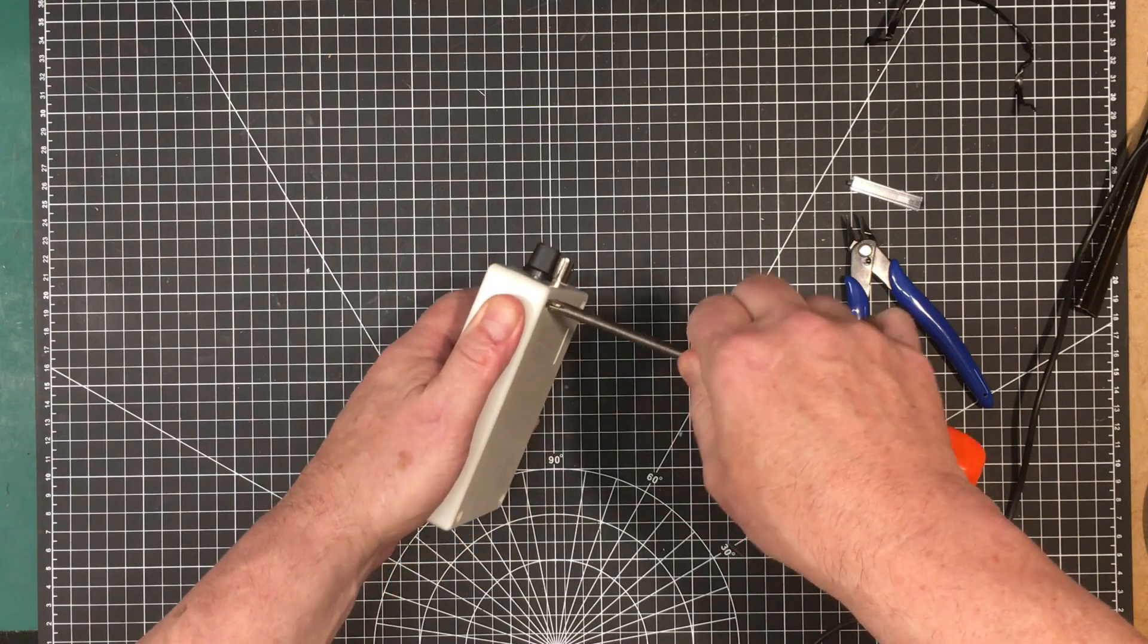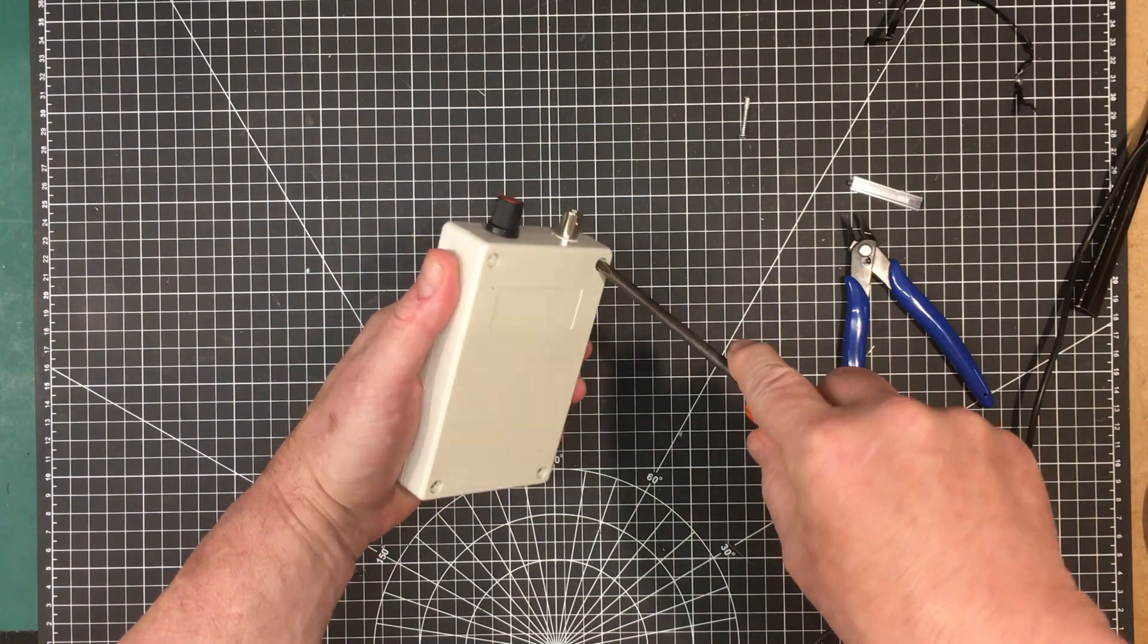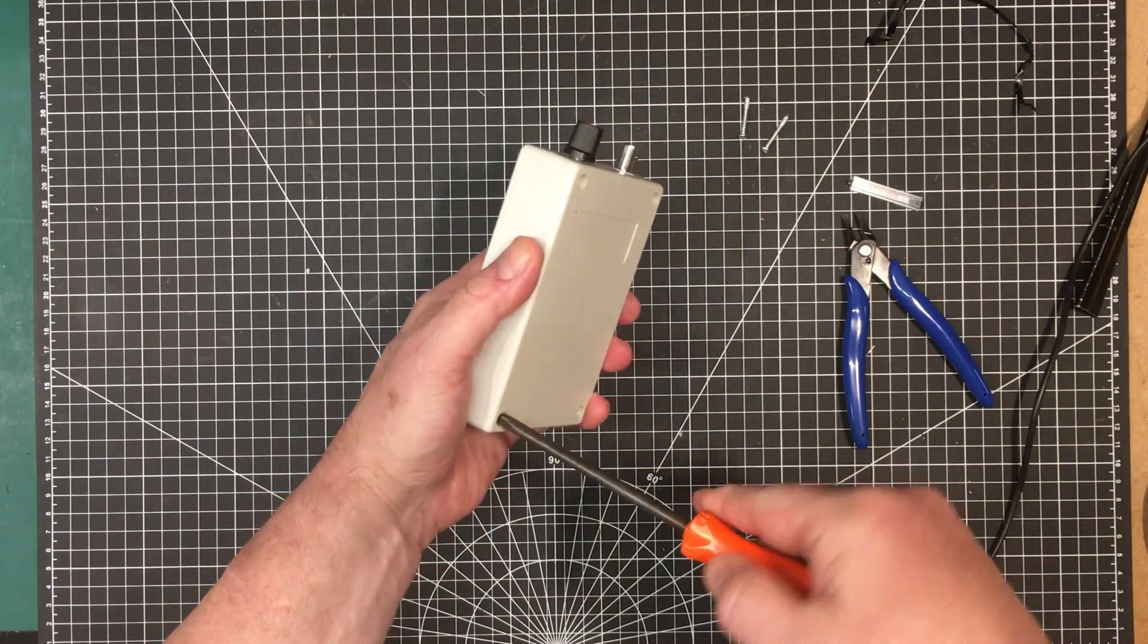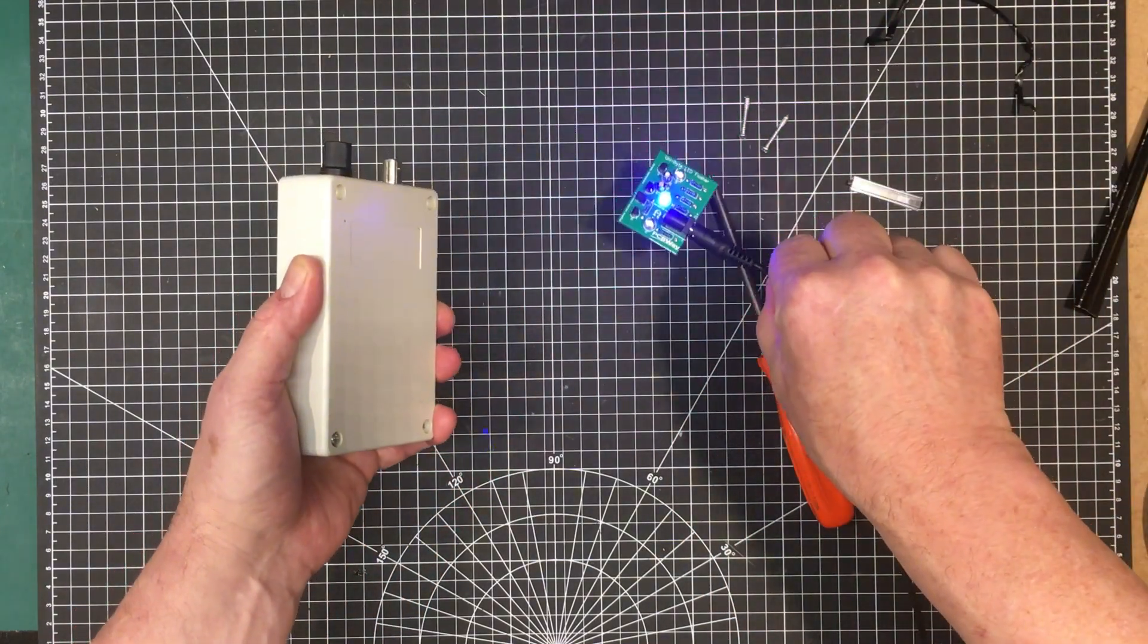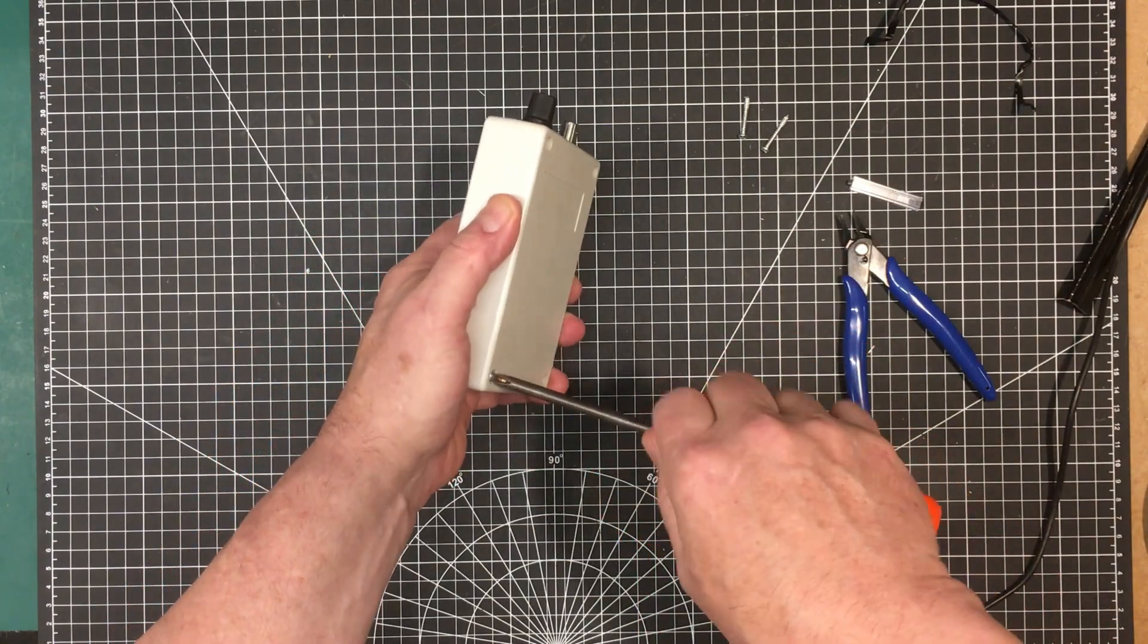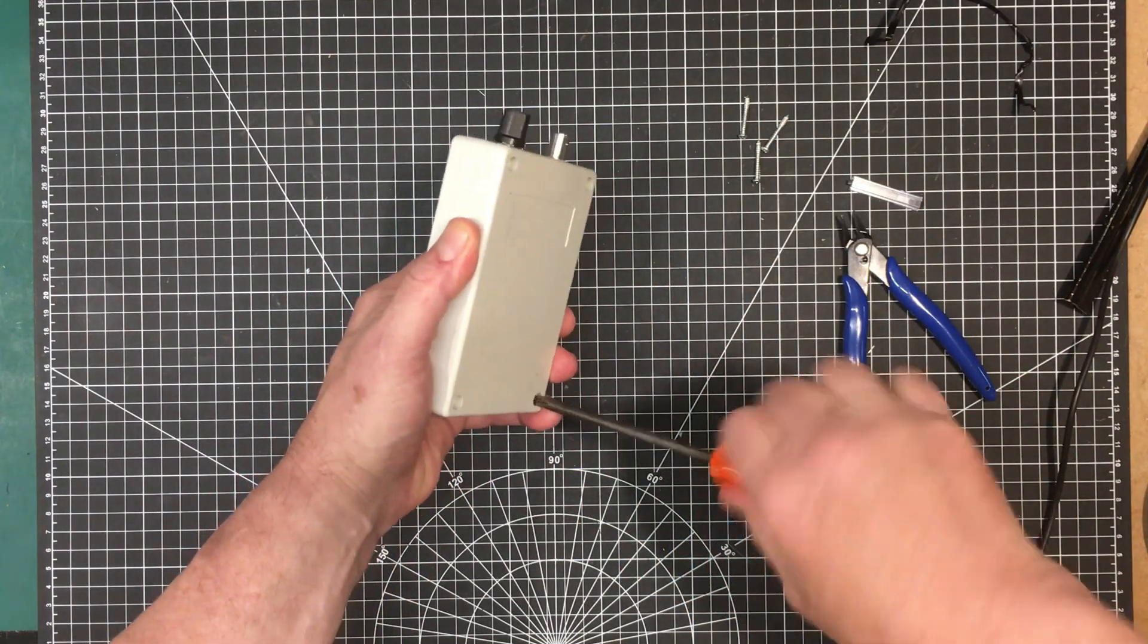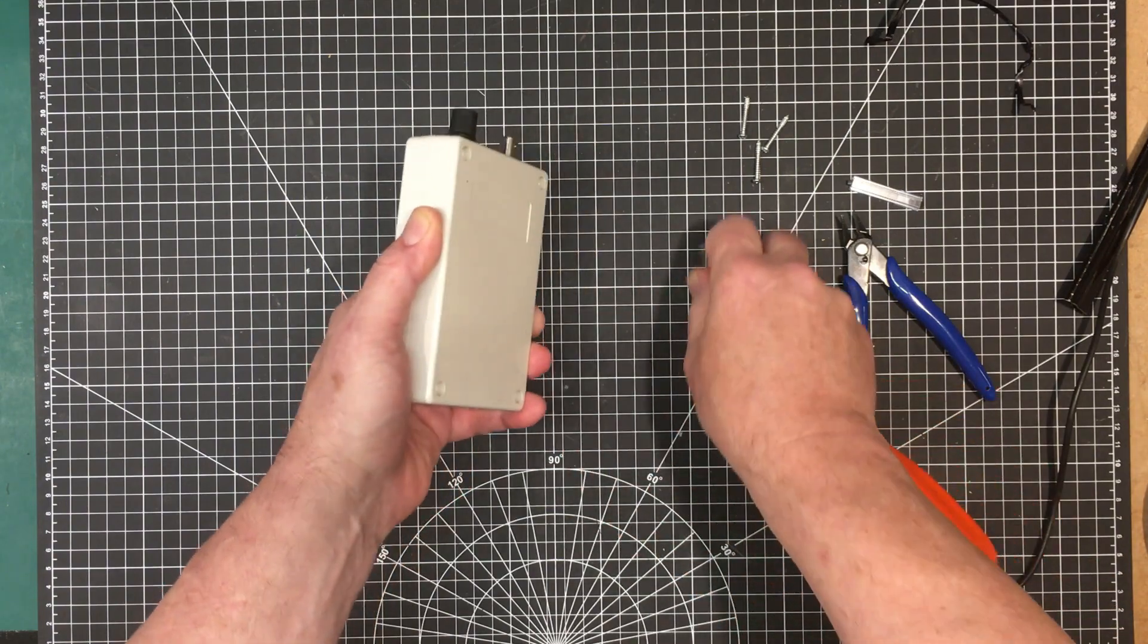This thing is not too difficult to get into. There's four screws here on the back. I've got my very important little blinky light thing blinking. Every lab of any significance has that blinky light thing blinking. The more blinking lights you have, it's a sign of how much more important you are to the world.